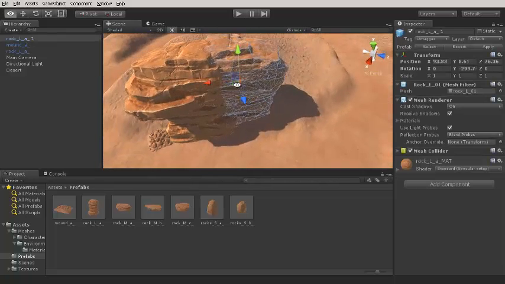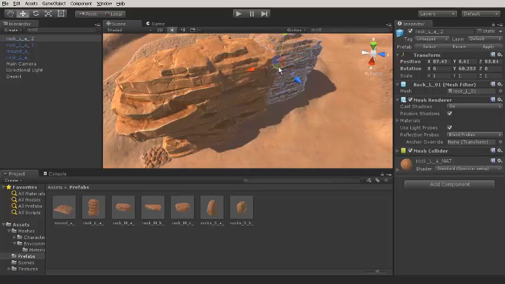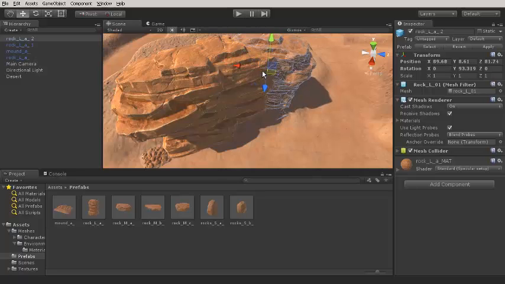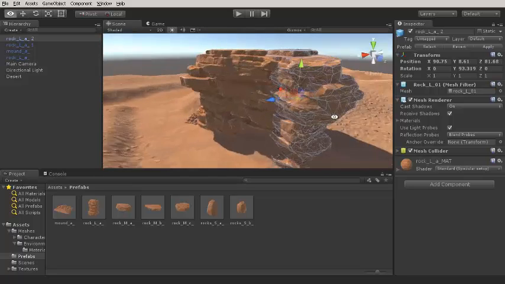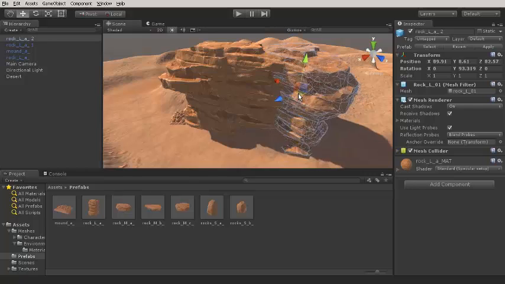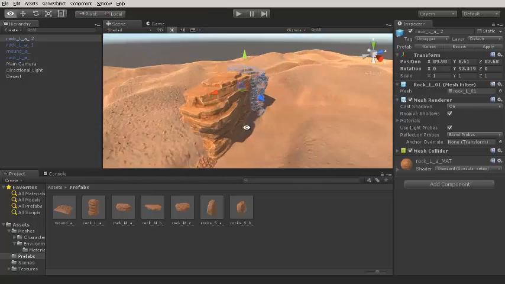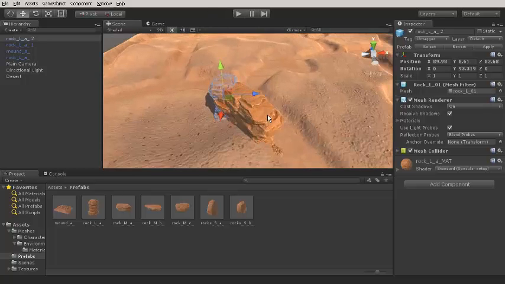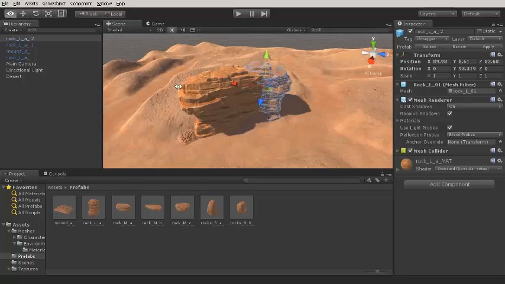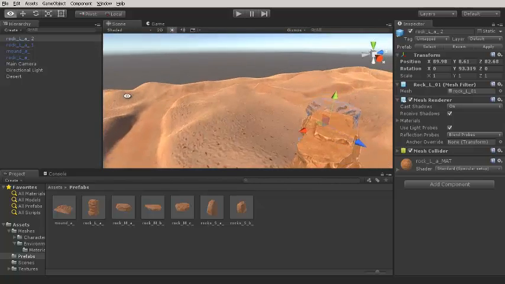Okay, so that's awesome. And then we can come in, let's duplicate this again, so Control D to duplicate that, and I'm going to rotate it a little bit differently, maybe at a different angle, and just kind of put that inside there a little bit more. Okay, and I'll start to think about how the player is going to interact in these areas. Now, we don't want to create walls all over the place. Okay, that's just not going to look quite right. We do want to block the player from going into certain areas, but we do want to allow them to explore a little bit. So what about the boundaries?